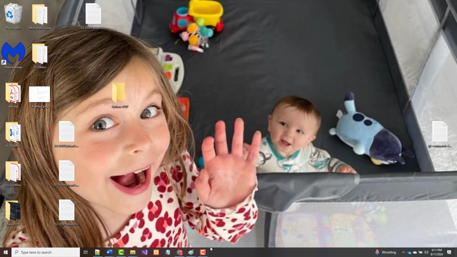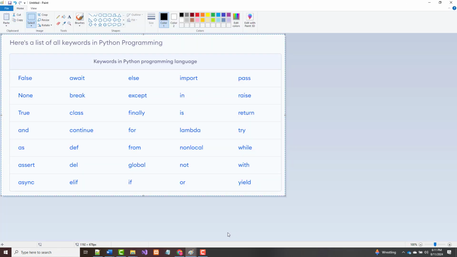Now I want to mention one more thing before I get started here, and that is, you might have seen this already, but these are the keywords in Python. Now let's take a look at what we haven't gone over yet. We have not gone over await, which we won't for quite a while. We went over all the rest in here. We did go over None.